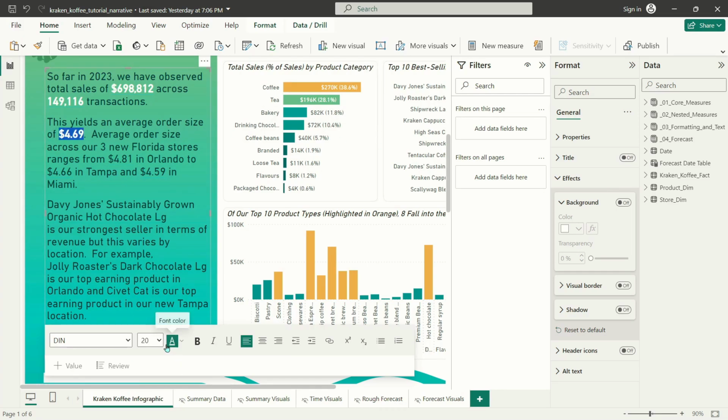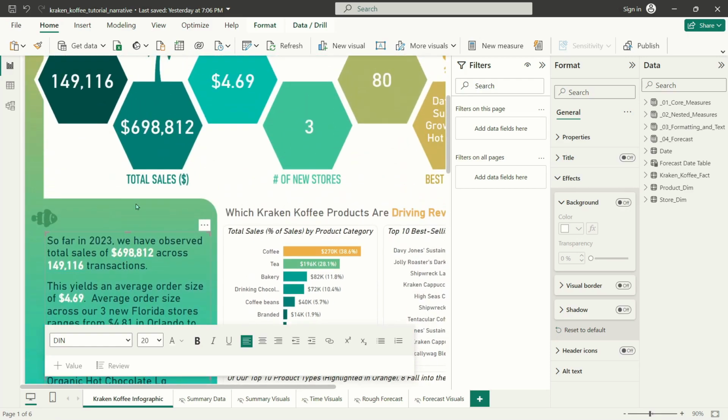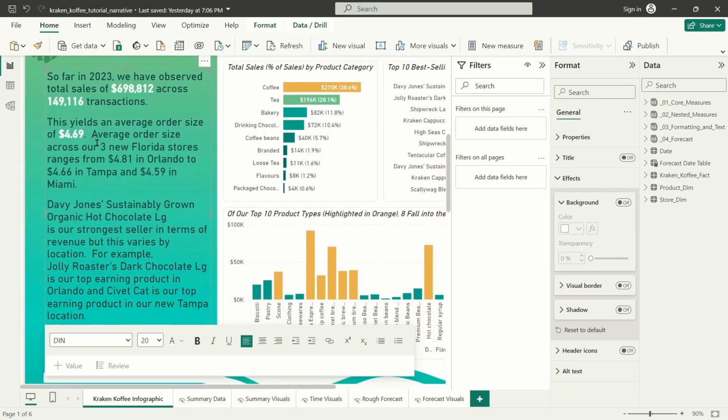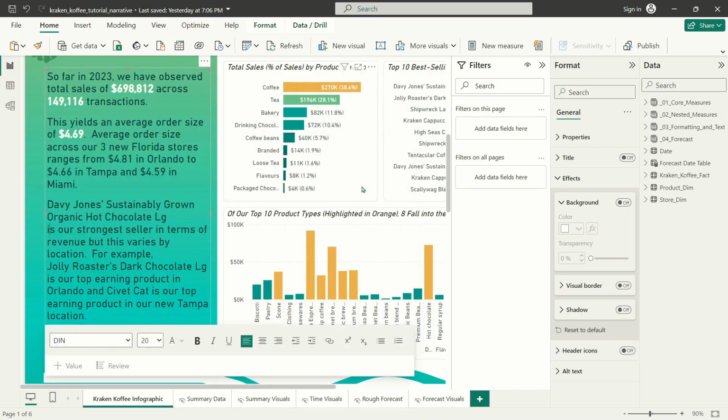I really want these numbers to stand out. I don't want to overdo it, but for some of these that are summary measures, and I'm trying to help the user sort of connect the dots between these measures up here and the measures that are being referenced down here in the smart narrative text, I'm just going through and adding some highlights against this sort of teal background that's going to help these numbers and these figures really leap off of the page.